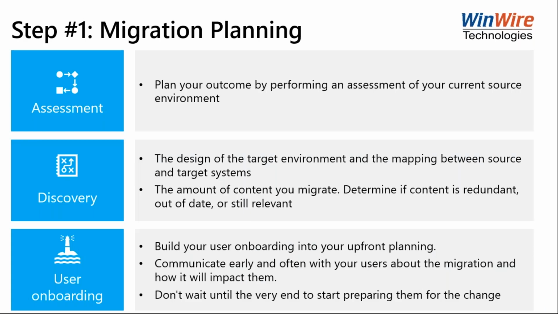Let me show you. The very first thing you need to do is plan an assessment, because you need to know how Box has been used in your current source environment. What kind of files are private files, and what kind of files are shared across the team or maybe across a department. That is very important. Then discovery. Once that assessment report comes into the picture, you need to understand the details of it, and then plan your target environment accordingly.